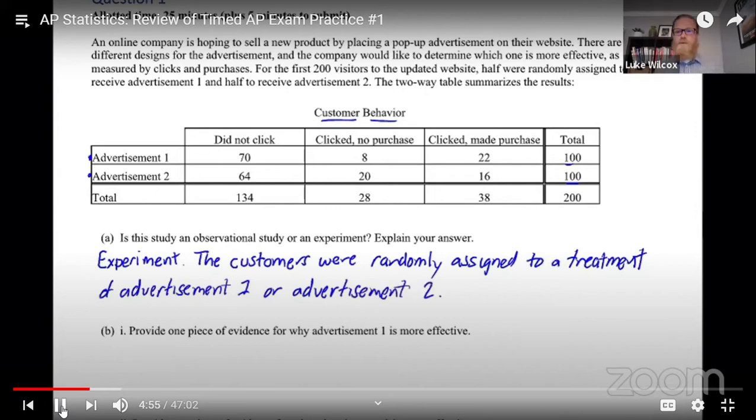Now, in terms of what would be needed for full credit here, I'm going to try and highlight this by underlining the important parts. Well, first of all, you have to read the question and answer the question. And the question asked, is this an observational study or an experiment? Here is where we have answered the question. But then we have to explain our answer. So why is it an experiment rather than an observational study? I like the idea that we have random assignment of treatments, but we've even gone a little bit further than that, and we've explained in the context of the problem, what are the treatments that are being given here. So that takes care of part A.